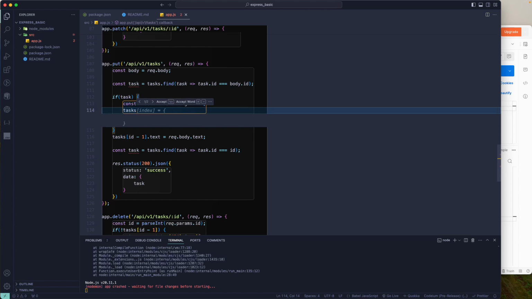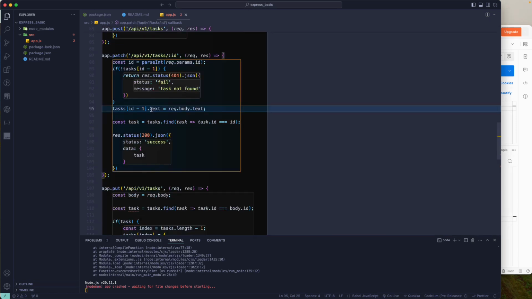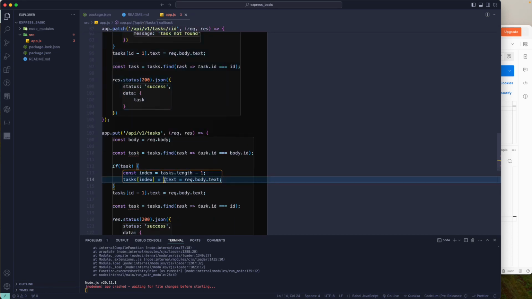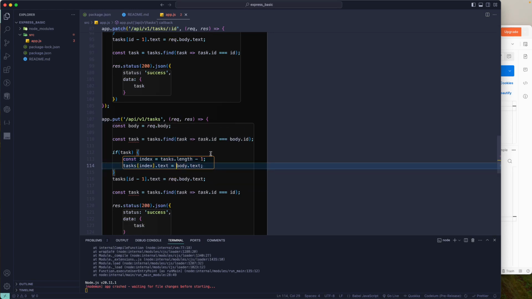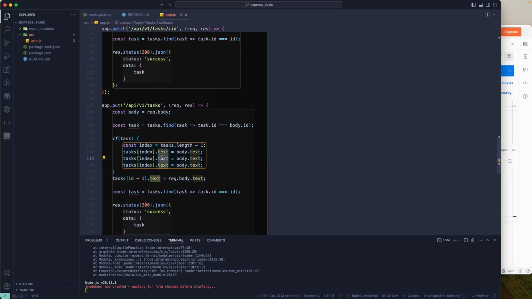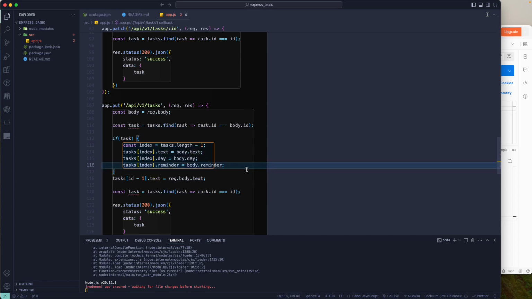So in the tags at that index, we are going to update the value for all of this over here. For that, we'll grab this one. So text will be request.body.text over here, right? Just replace this one over here, not this one. It should be the dot text, and this will be request.body over here. And we need to do the same thing for the rest of the tags. So that will be the day, and then we also have the reminder. We just do the same thing over here, copy this one and paste it over here.